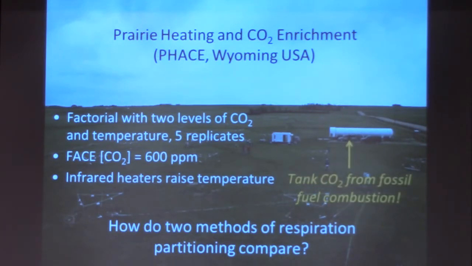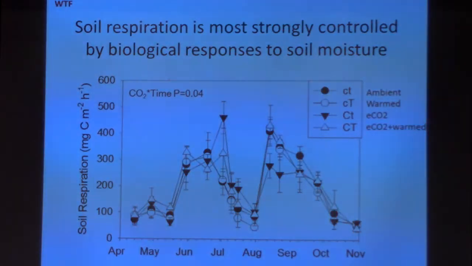Just a reminder that the tank gas used in the elevated CO2 portion of the experiment, there are 10 rings that had the elevated CO2, 5 at ambient temperature and 5 at elevated temperature, and that tank gas is about -39 per mil. When we mix 200 ppm of the -39 per mil gas with 400 ppm of background air, we get about -20, if I remember right, per mil of the air on the elevated CO2 plots, compared to about -10 in the ambient CO2 plots for the CO2 C13.